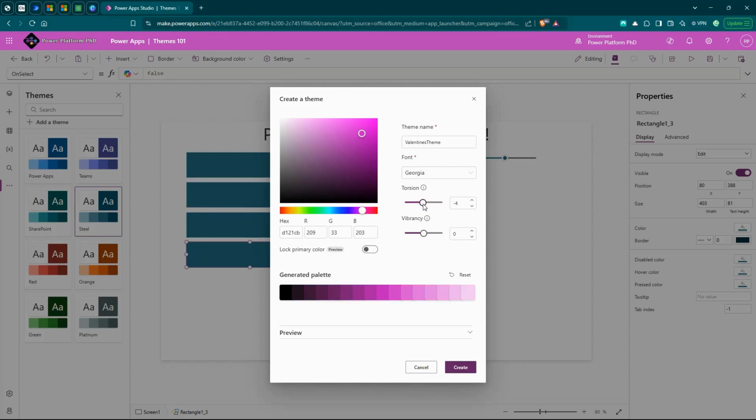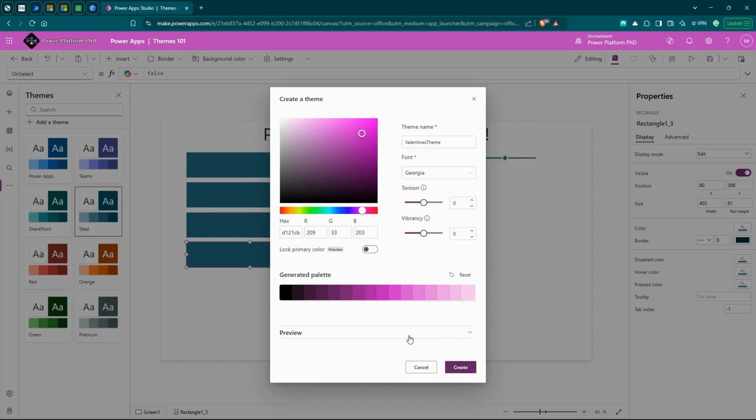I usually don't mess with this too much. I keep it around the default. And then the vibrancy is sort of the same thing. You can see how it subdues it or makes it really pop out. But we'll leave it back on 0. Again, this hex and RGB, all this is based off of these color pickers. So you can use the little slider here, pick it, and then it just generates.